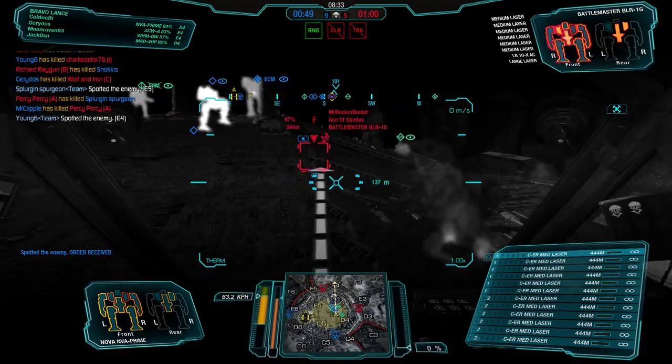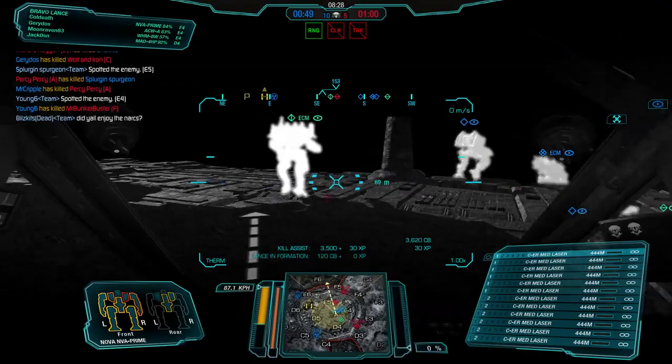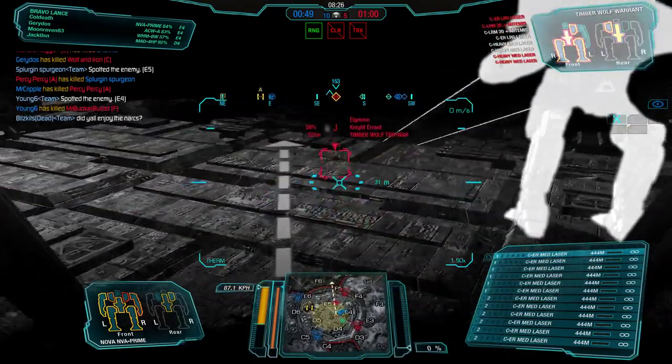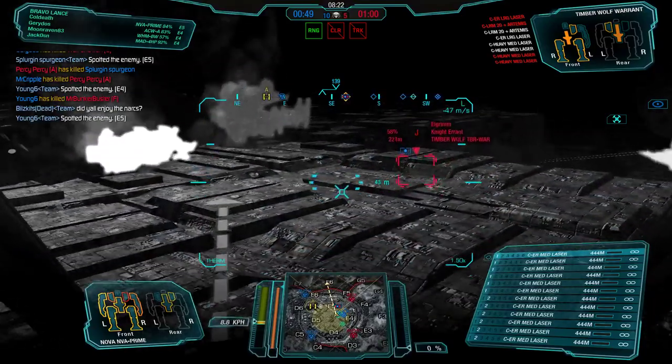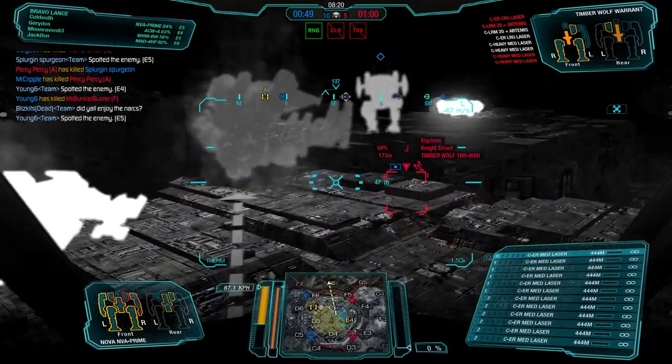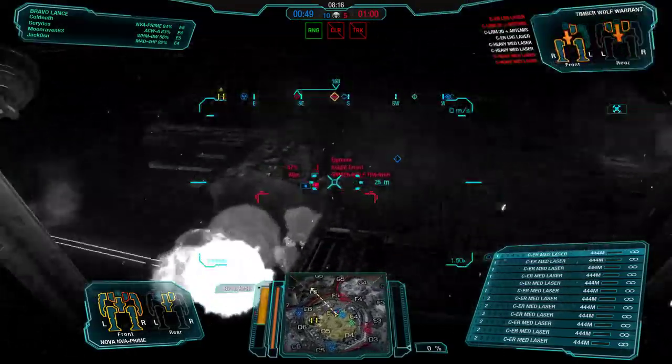Target spotted. And now you can tell why I like playing this mech. Destroyed. You can do a lot of damage very quickly. Acquired. Target spotted. And you still have reasonable mobility. And unlimited ammo, which is really a nice factor, really.